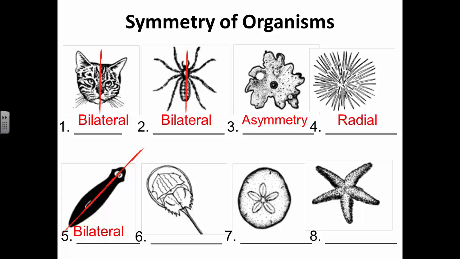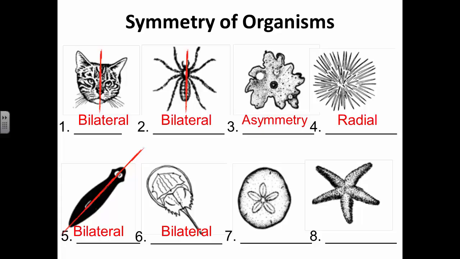Anyone ever seen one of these? Maybe in the ocean, on the beach? What is it? You know what they're called? Horseshoe crab. Yeah, horseshoe crab. What type of symmetry does this horseshoe crab have, Madison? Bilateral. They grow pretty big. They come up on the shore from the ocean sometimes. You see them on the East Coast, like Delaware.